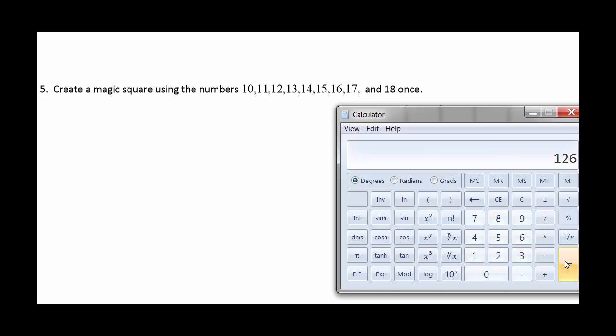Okay, so I get 126, and this should be something divisible by 3, and I get 42.